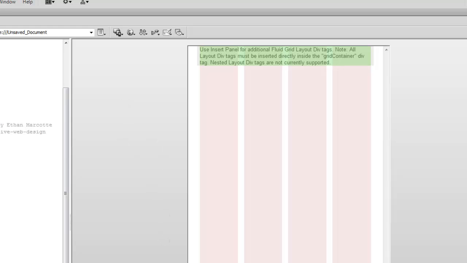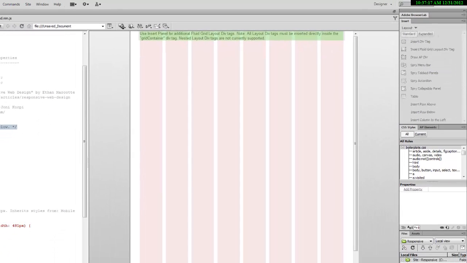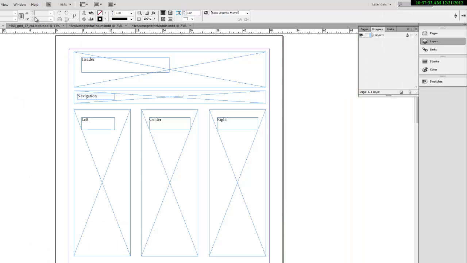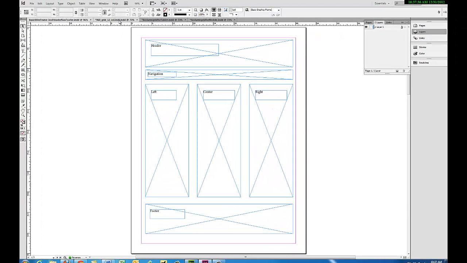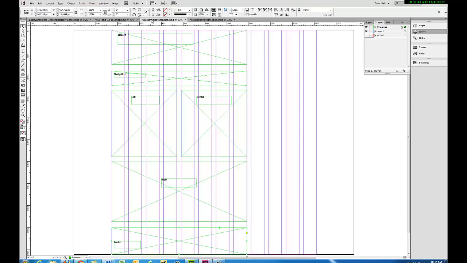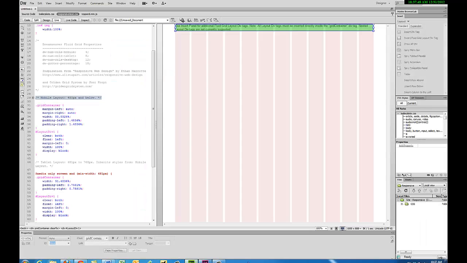And so here it is on the smartphone, here it is on the tablet, and here it is on the desktop. Not real exciting right now, because all it is is this background template to allow you to work on this. And so let's go back to our prototype, and let's look at the 3 different grid systems that we have. We've got the 960 grid, we've got the 12 column grid, we've got the 8 column grid, and we've got the 4 column grid, which is the same as when we're in Dreamweaver.